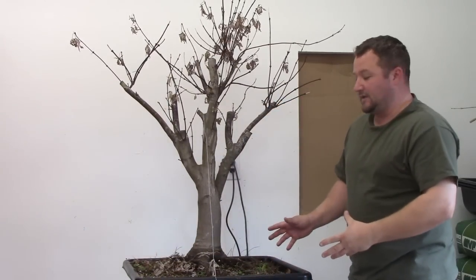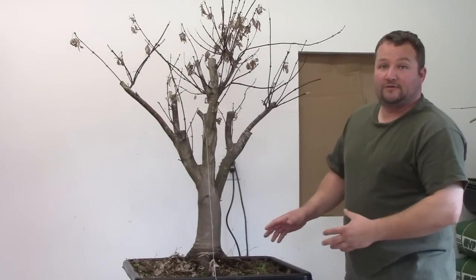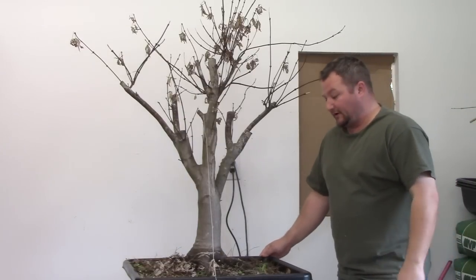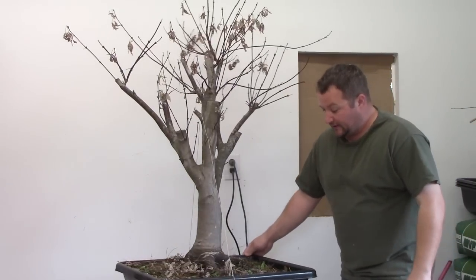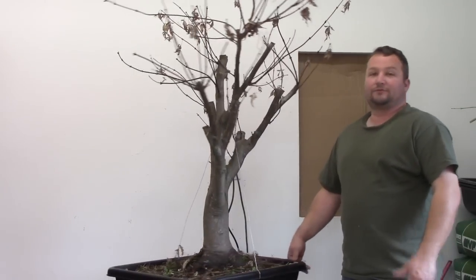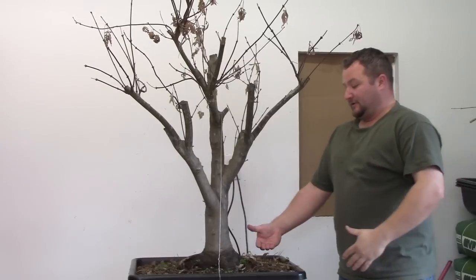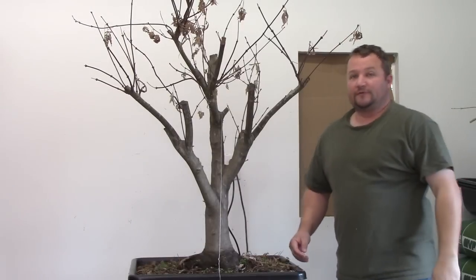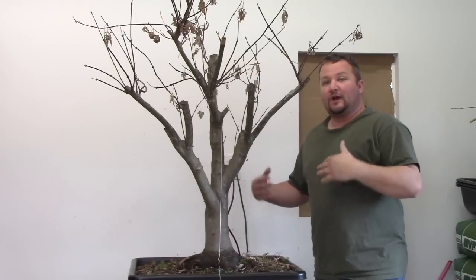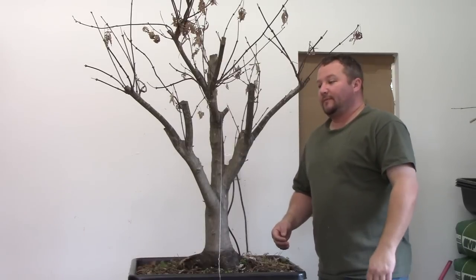This tree was actually in, I believe, a 55 or 65 gallon nursery container. I mean, it was enormous, and it had been in there for quite a number of years. So what I thought I did was pretty drastic. The top of the canopy was 10 feet, and now it's 3 feet. I didn't want to do way too much, but I did what I felt comfortable with last year. Now we're going to need to do some more.